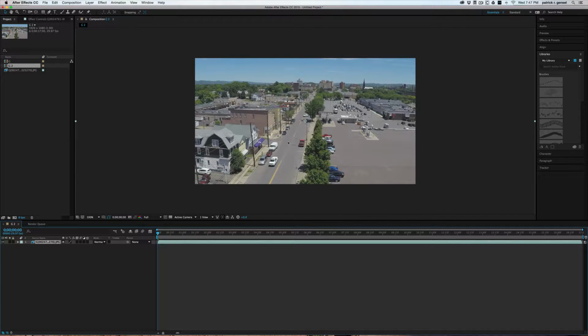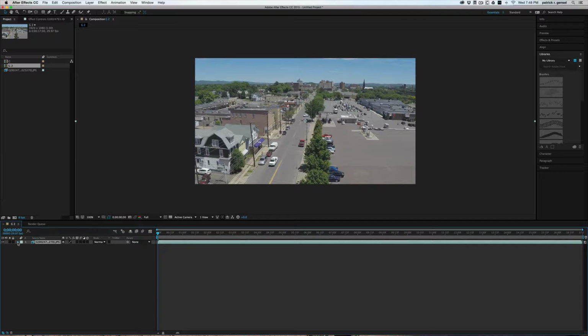Hit OK. Now you'll notice you're zoomed in quite a way, and the reason for that is GoPro images are about 4,000 pixels wide, and of course a 1080 by 1920 HD file is about 1920 pixels wide. So what you want to do if you want the full shot in frame is adjust the size. This also gives you some flexibility to move around the frame and do some pretty interesting stuff, but I'll get to that in a second.